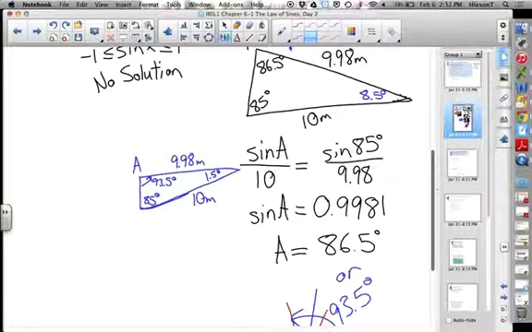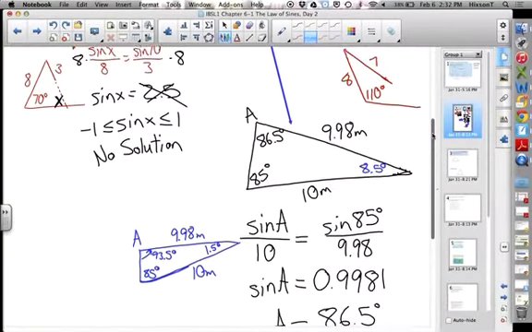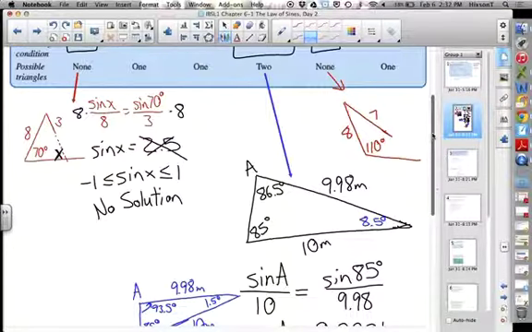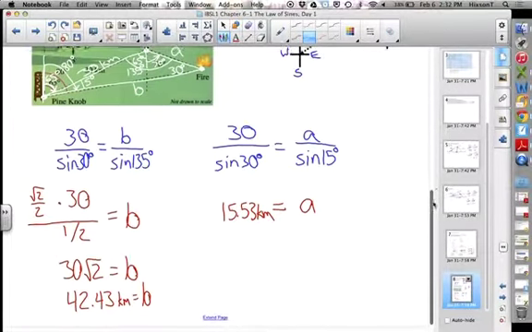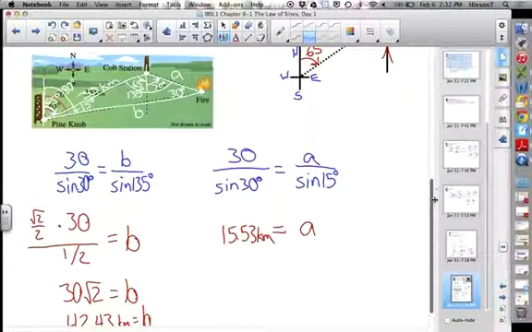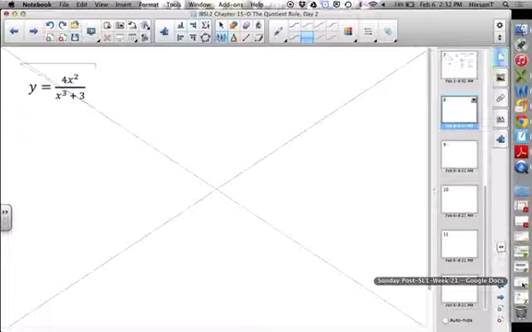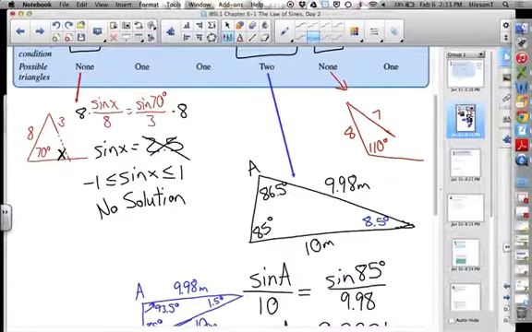Yes, Jason. How can I know there are two different answers? Well, technically any of the ones that we've done, you could have considered the other angle where sine was positive. For example, let's go back here. Well, we didn't solve any of these for angles. Any of the other ones, there will be something obvious that makes it not make sense.